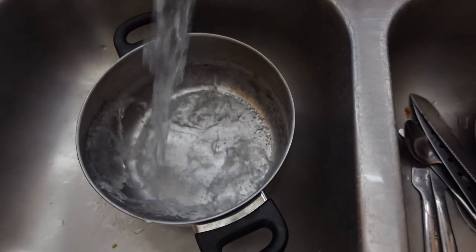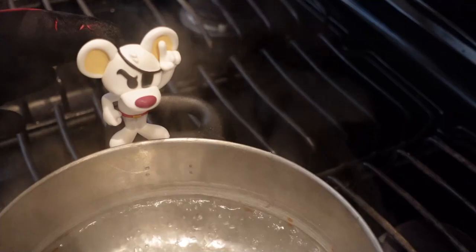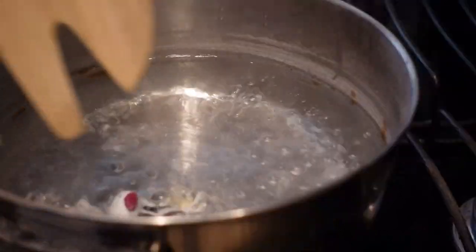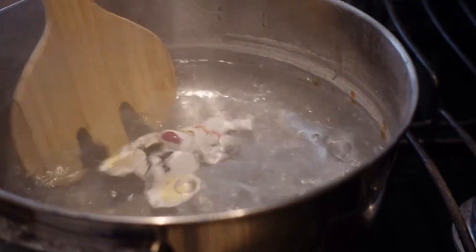Once it's all wiped down, you start the stove, get your water up to boil, and throw your figure in there. Boil your figure for about 10 or 15 minutes — I'll show some clips of what it looks like when I'm boiling a figure. Safety first, kids. So you're going to boil it for 10 minutes, put your gloves on, take it out, and you'll see which part of the figure is going to come apart easy.